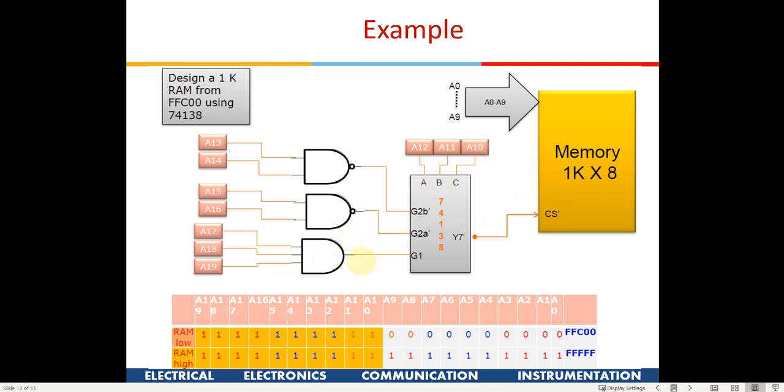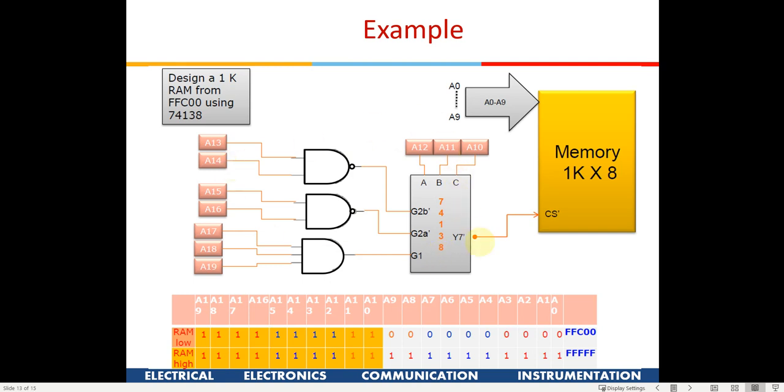This is not a very unique design. You can always change the design out here. Not necessarily you put NAND gates like this. Ultimately, for all ones out here, your aim should be that G1 should be 1 here, and then this should be low here, this should be low here, and whatever input you give here, you need to pick up Y7. Because it is all ones out here, we have to pick up the output from the most significant bit output, that is Y7 out here. Is this clear to all of you?